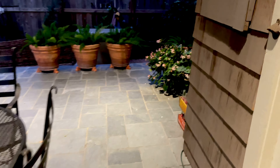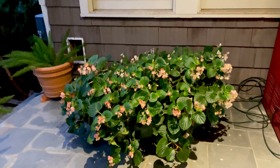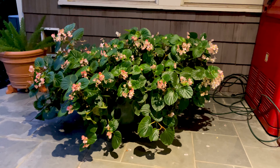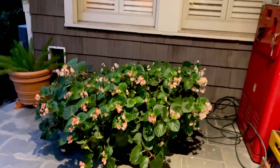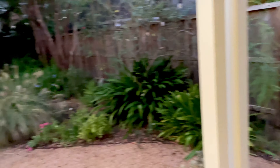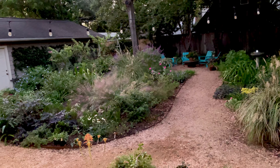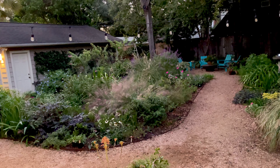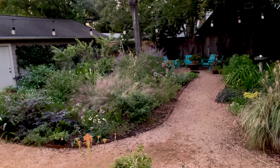I'll just end on the prettiest begonia — you've seen this in other videos I'm sure, but it's worth another look. Fantastic! I hope you guys are having fun with your flower pots, and I hope you're doing what I'm doing — refreshing the pots you have with some color for the fall. Keep having some flowers for the butterflies and the bees, which will be with us for several more months now. Take care, y'all have a great week. Bye bye.